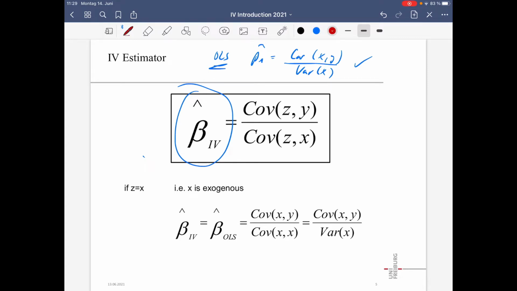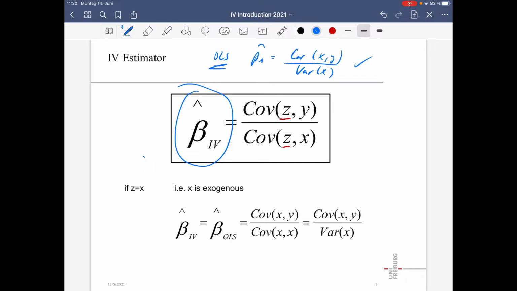What is different? Well, in the numerator you have covariance zy, and in the denominator you have the covariance zx. So this seems to be a little bit different, right? And so you have two covariances, and therefore the metrics cancel out, right? So assume now the covariance zy is measured in, let's say, meters, and the covariance in the denominator is also measured in meters. So this cancels out, the metric cancels out, and at the end of the day you have a number, let's say 0.11.